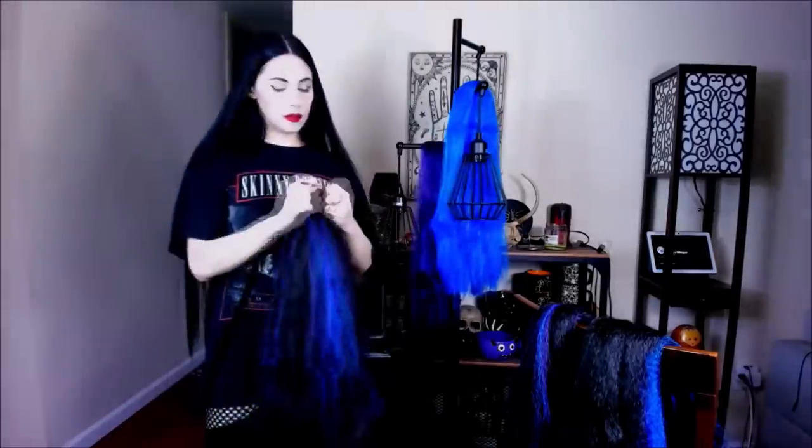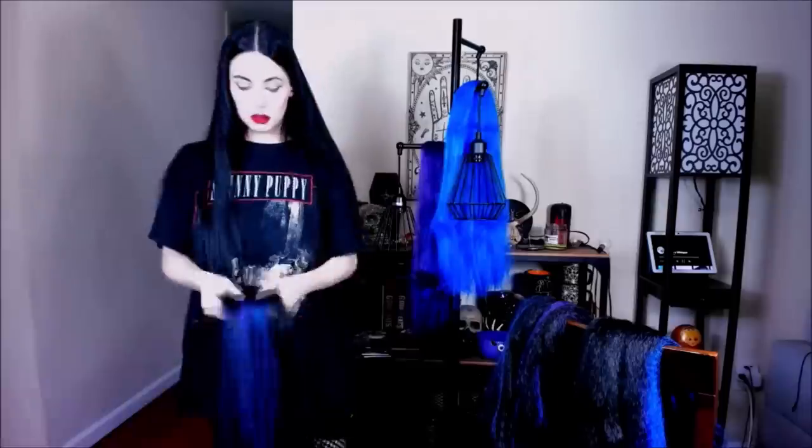And that's what I'm doing here, even though I'm going like a million miles an hour. I'm pulling it apart in half, and then I'm stacking it on top of each other, and continually do that over and over. And what you're gonna start to notice is the effect changes. It's gonna become less streaky and more blended. So once you see streaks, you're gonna wanna get your finger right in the middle of that, pull it apart, and again, stack it on top of the hair.